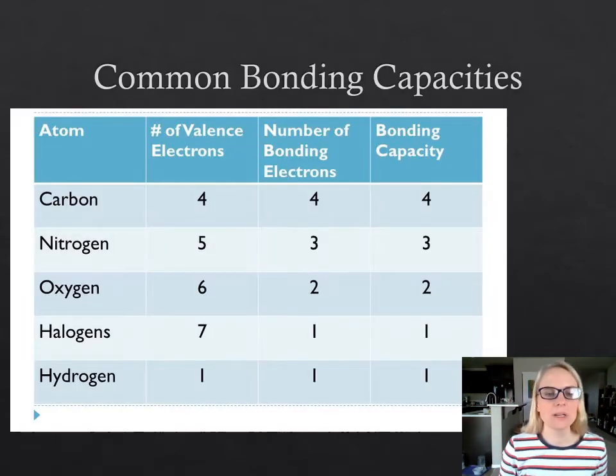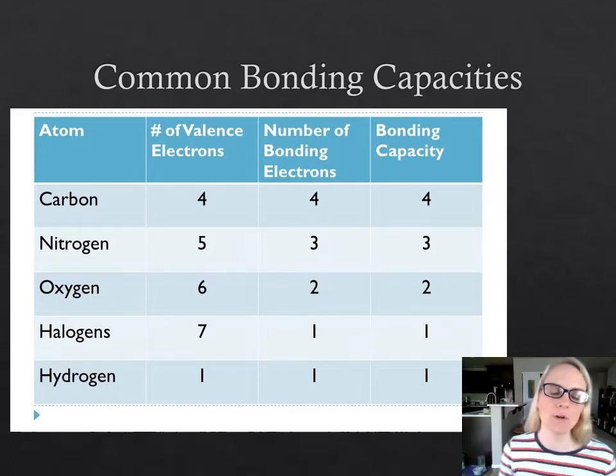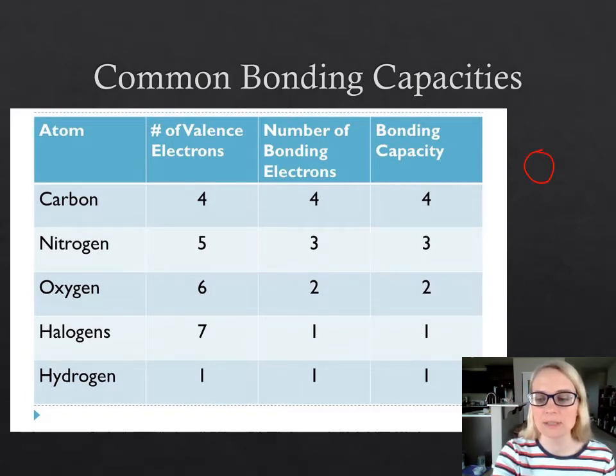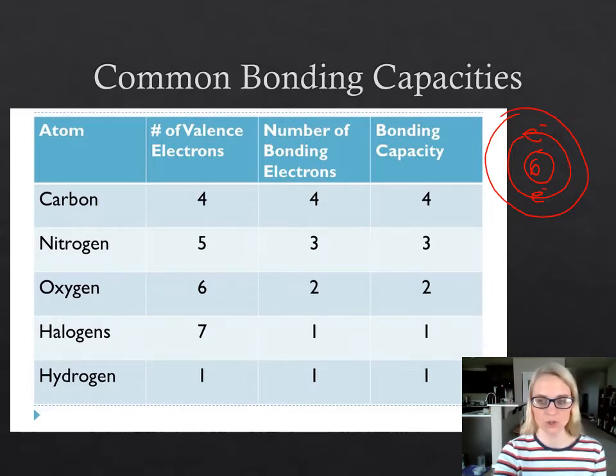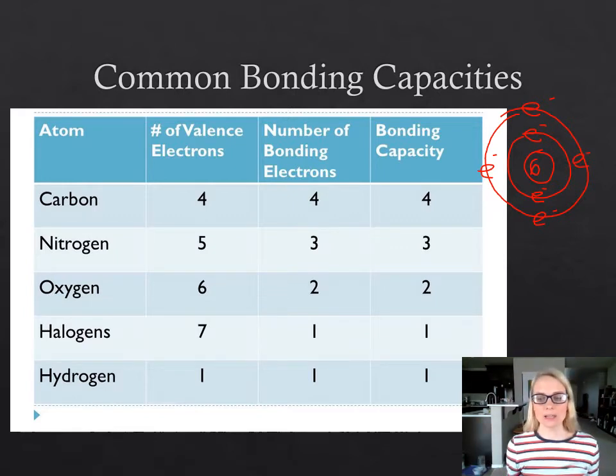Okay, so when we start looking at carbon as being the foundation, the skeleton, if you will, of all of these organic molecules, we have to look back at the atomic structure of carbon. Remember, it was atomic number 6. So if here's the nucleus, it has 6 protons and 6 neutrons. And then in its shells, it's going to have 2 electrons in that first S shell, and then 4 electrons out here in its valence shell.